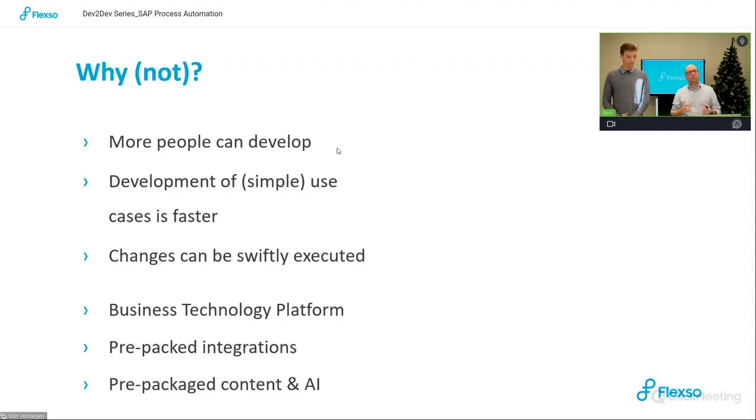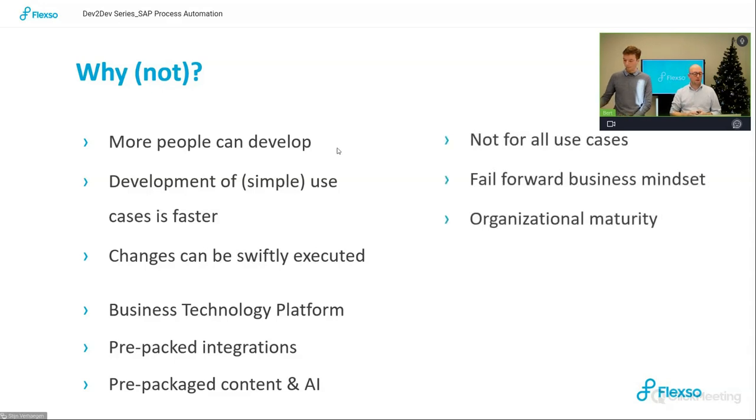You also have a lot of prepackaged content because, of course, SAP knows business. If you talk about finance, there's a lot of possibilities there with RPA. All those possibilities have been prepackaged into content that you can use and run on your BTP landscape and providing the data directly to your SAP S4HANA system on the finance part. And also there are, of course, artificial intelligence possibilities that you can leverage.